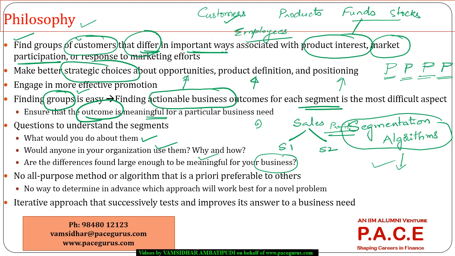And let me tell you, now you may be asking, if there are hundreds of algorithms, why do I need hundreds of them? Can't I use one of them? Or can't I know which one is the best out of these hundreds of algorithms which can do the classification which can suit my business purpose? Let me tell you once for all again, there are hundreds of algorithms. There is nothing called the best. There is no all-purpose algorithm.